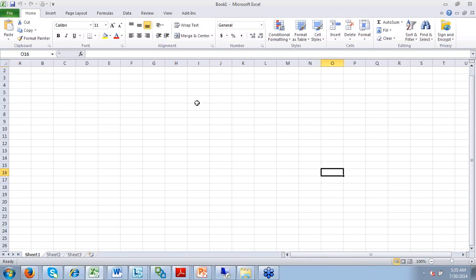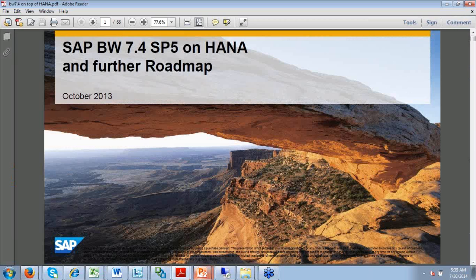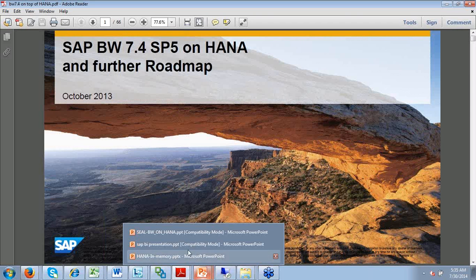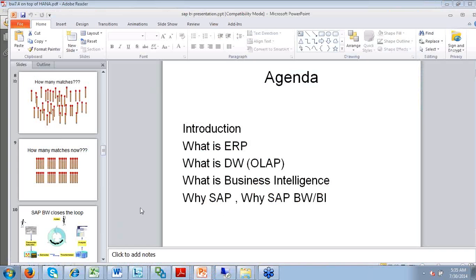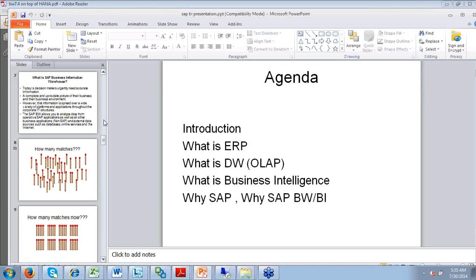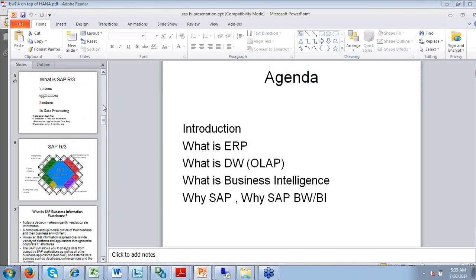In case you have any questions, you can ask. I don't know how many of you have an idea about BW, so just to give you a brief of what BW is. Basically, BW is a warehousing solution from SAP, the analytics solution from SAP before you had SAP HANA as an analytics solution. BW has existed for a couple of decades or more.